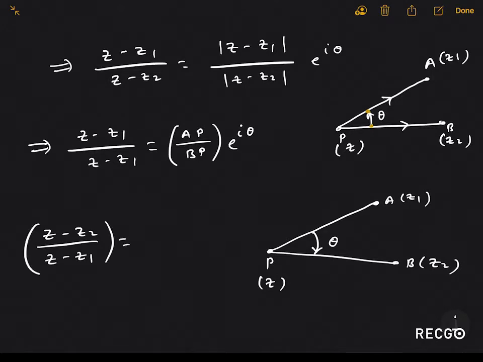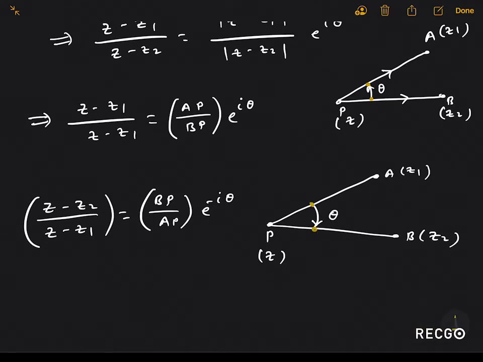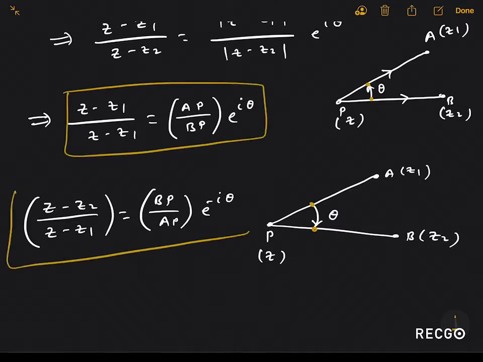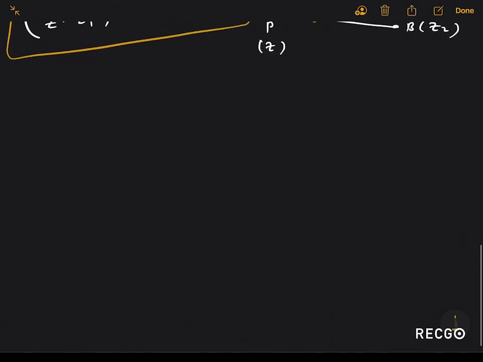If I take the angle in the opposite direction, that is the clockwise direction, then the angle terminates at the BP vector, so the BP vector is z minus z2, divided by z minus z1, since the angle starts at the AP vector. That is equal to BP by AP into e to the power iota and minus theta, because the angle is in the clockwise direction. These two are actually the same: if you take the reciprocal of every term in the first equation, you get the second equation. So the concept is that you first mark the angle either anti-clockwise or clockwise, and you start with the vector where the angle is terminating.